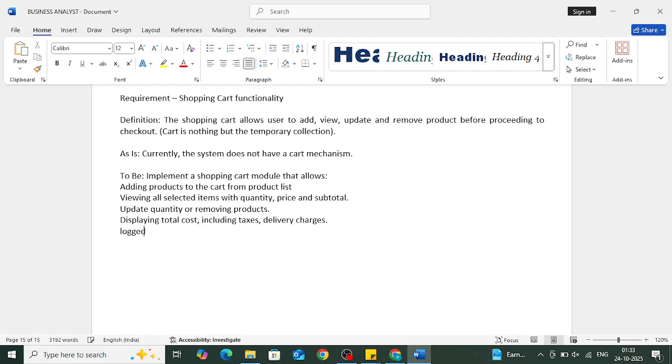A logged in user can save cart items. Only and only if the person is logged in, then only he can save some items in their cart. And from this page only, they can redirect to checkout. Checkout is nothing but making the payment and the order confirmation.